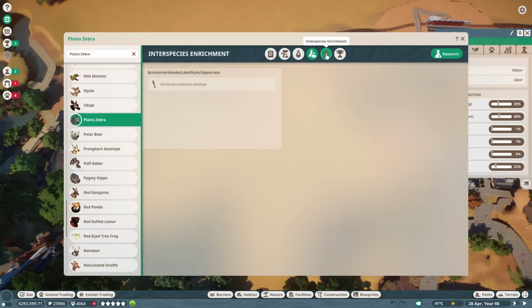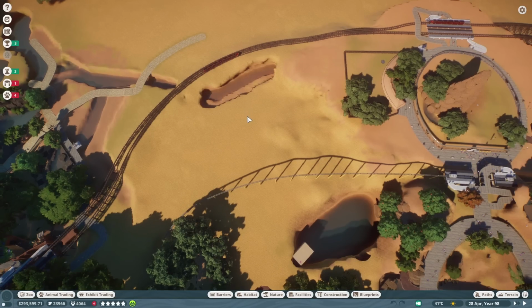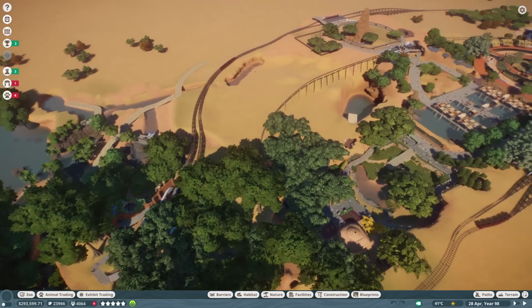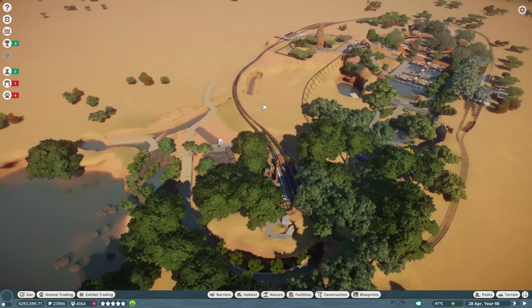I wish I'd done that during Elite Zoo North as well. Interspecies enrichment we've already seen. World records, none that we've set quite yet, with our world record zero number of zebra or zebras. Man, even that just blows my mind. You live your whole life saying things a certain way, assuming things a certain way, and then all it takes is a moment of playing Planet Zoo and you go, whoa, what? Anyway, folks, enough talk right now. I think we're good to go ahead.